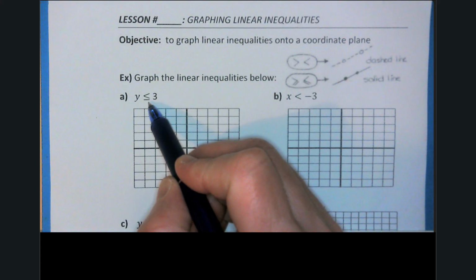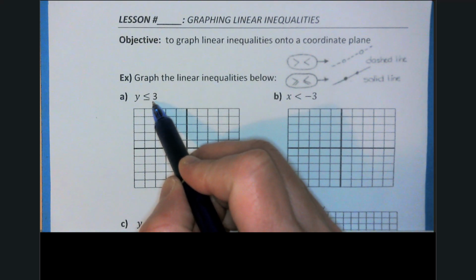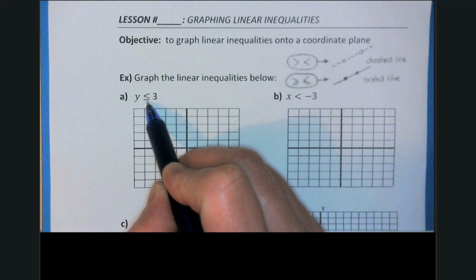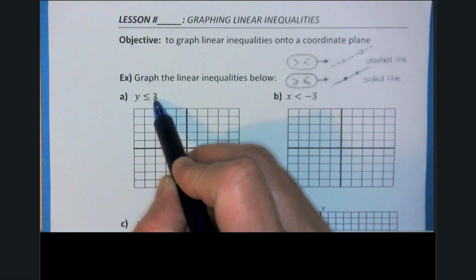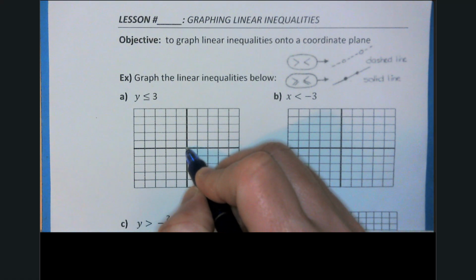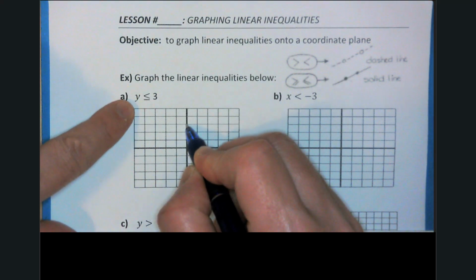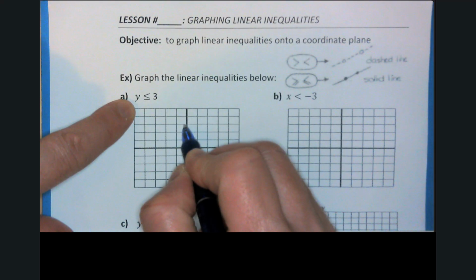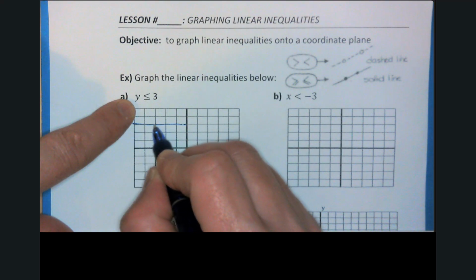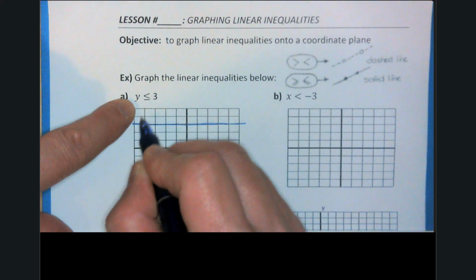Here we have y less than or equal to 3. This is similar to graphing lines. We did that in the past, but now we're going to do inequalities, which have this little symbol. But basically, how do I find this 3 on the y-axis? Well, you go to the y-axis and you go up 1, 2, 3, and you're going to draw a line that is horizontal. And the line's going to be solid because there's a dash.